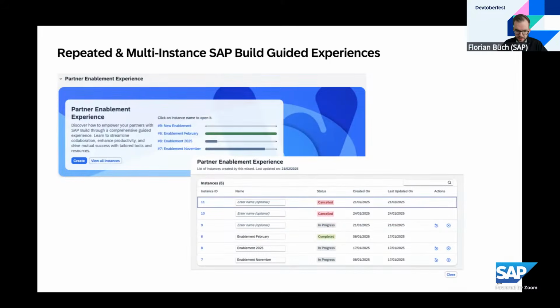You can see this depicted on the slide, where users can not only, as was possible initially, start one guided experience, finish it, and then that's the end of the guided experience. What is now possible, and that's an optional setting, more on settings in just a second, is that you, as the administrator of the guided experience, can make the choice to enable what we call repeated or multi-instance support. You can toggle this on or off. In a nutshell, it gives users the ability, after completing a guided experience, to restart it. Then it's still one guided experience at a time, but they can do it multiple times one after another.